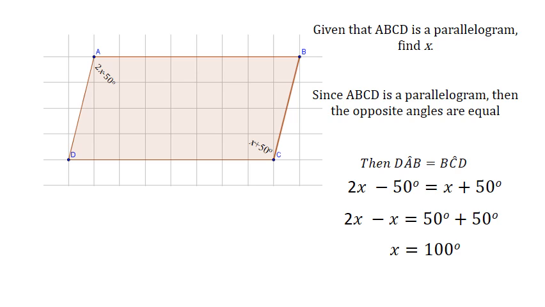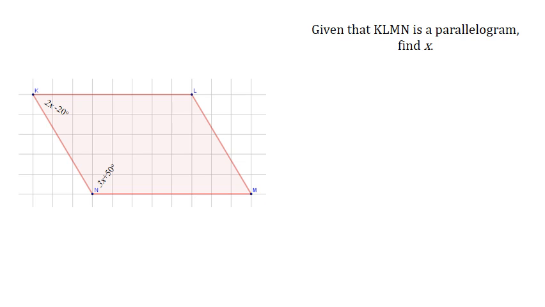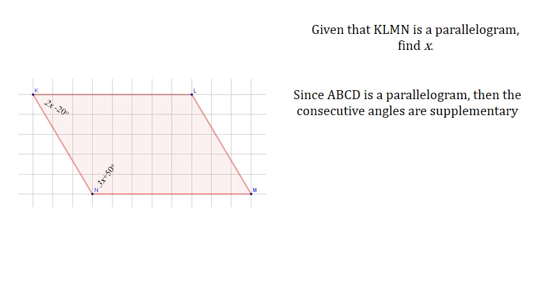Let's have another application about angles. We'll talk now about consecutive angles. Consecutive angles, or sometimes they are called adjacent angles or angles adjacent to the same side. These are supplementary. They are not equal. They are supplementary. Their sum is 180. So we know that in a parallelogram the consecutive angles are supplementary. Their sum is 180. Then angle NKL plus KNM, the coded angles, their sum is 180.